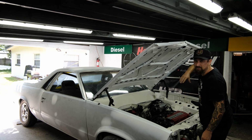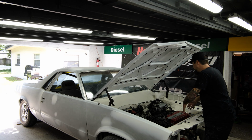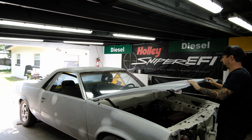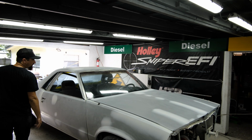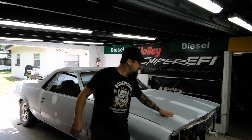I was also thinking it would be cool to put some kind of Honda stickers under here, like the setup of the belts or just some of those OEM looking stickers, just to throw people off a little bit more. I also did a little bit of a primer over here. I have this white primer that I had a little bit left of, so I just went ahead and used that so that way I can show myself where I need to go back and sand.